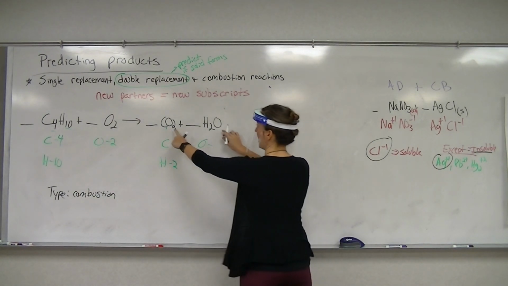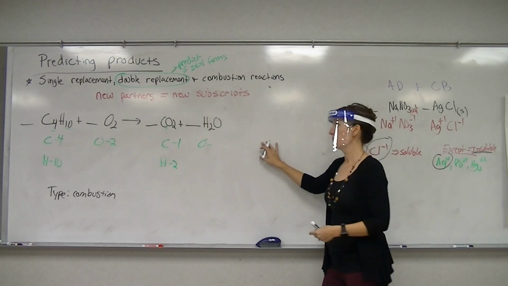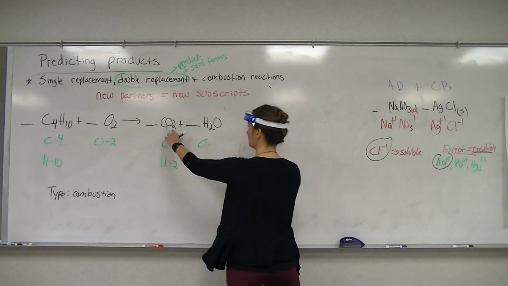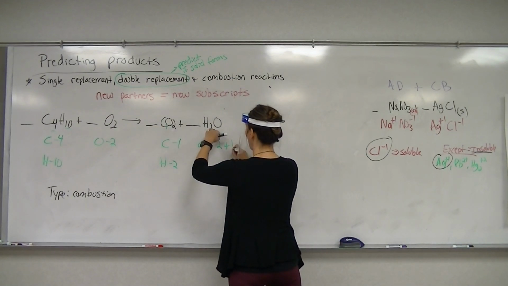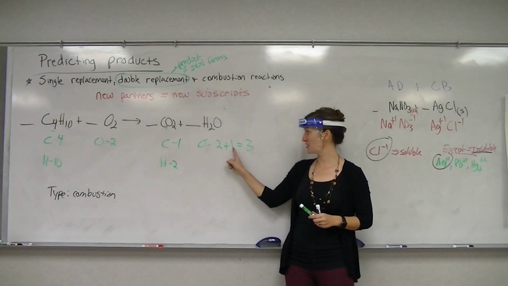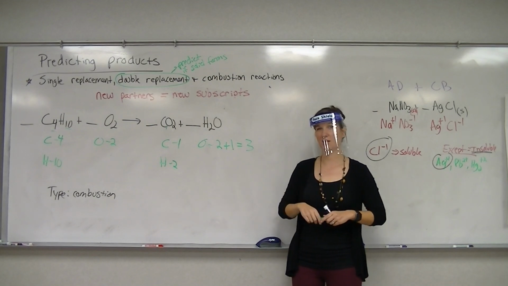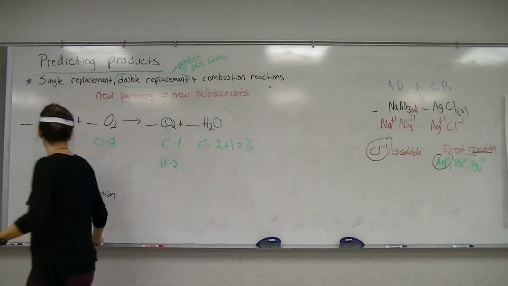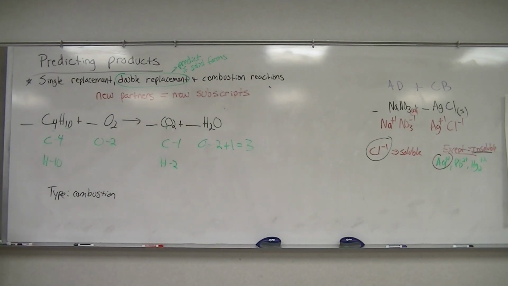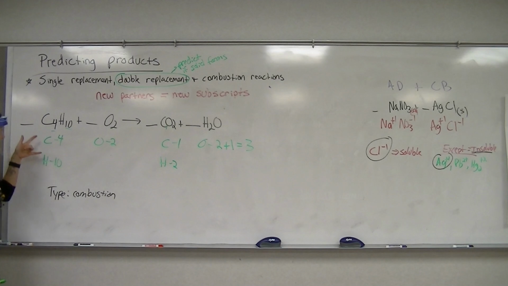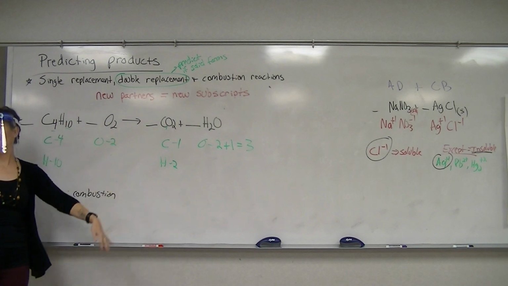So I'm going to write how many in both those places and the total, because that way I'll change just one or the other as I'm adding coefficients. So there's 2 here, and then 1 here, for a total of 3. That way, if I put a 2 here, I'll just change this number and update my total. That'll keep it a little less confusing. So notice it's not balanced at all. What I prefer to do on these types is leave oxygen for last, since it's in 2 places. So I go ahead and try to get my carbons and my hydrogens under control and hope that they just balance the oxygens for me.